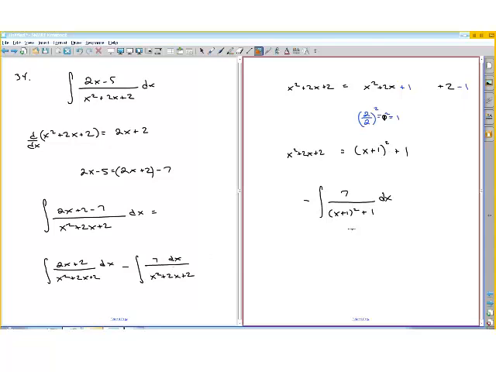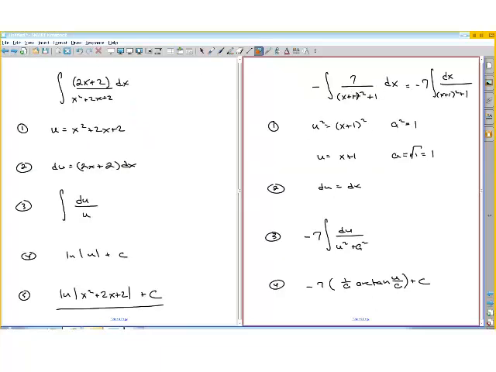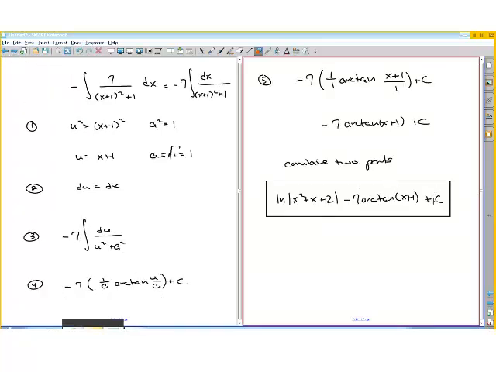So we take this second part of the original integral and rewrite the denominator. And at that point, we can then do the two integrals. So the first integral involved the natural log, where we could take this and rewrite it as du over u. The second part was this, where this was u squared, this is a squared. This is just a constant we can factor out. And once we figured out the individual parts, then we can put them together, and we combine the two arbitrary constants into another arbitrary constant.